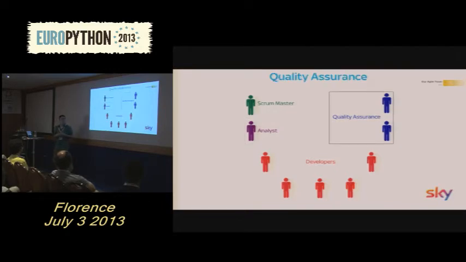And we also have a quality assurance team. The quality assurance team will collaborate constantly with the developers to ensure that we have tests in place and edge cases for every single card. They'll also be the last point of call for every single story card to ensure that the card meets the acceptance criteria specified. And only when the QA team are happy that the acceptance criteria are met, then we say that this card is done. And that's when the card is released in the product that's released at the end of the sprint.